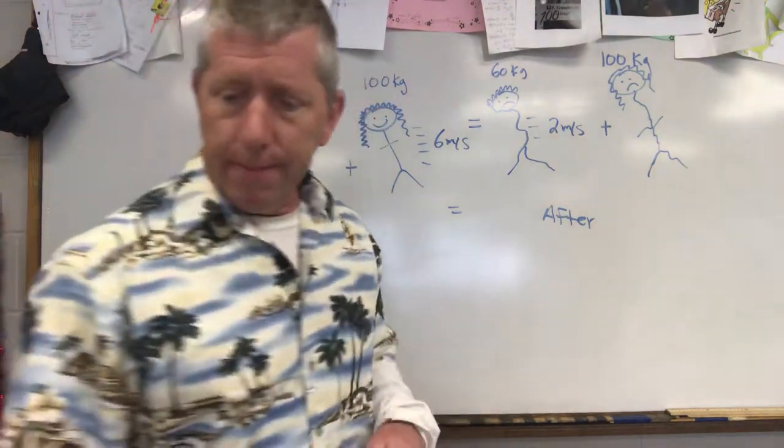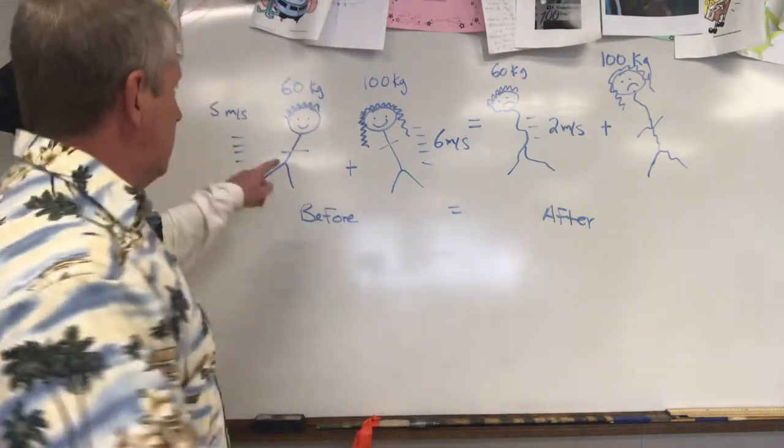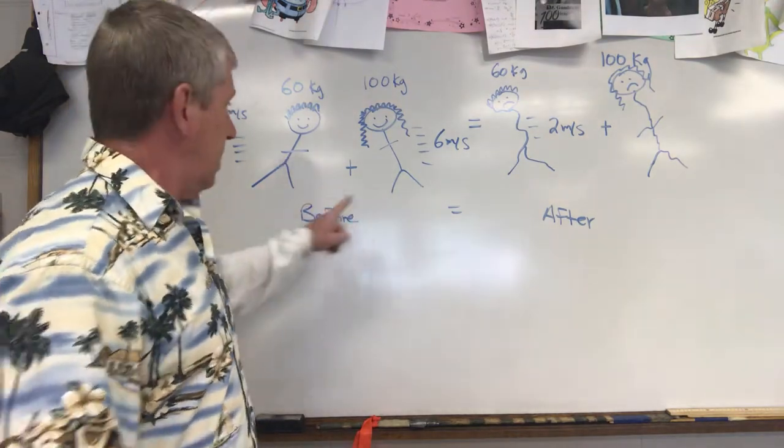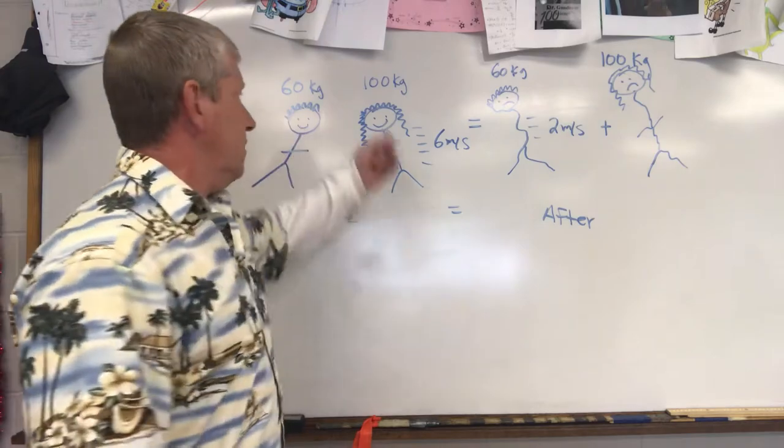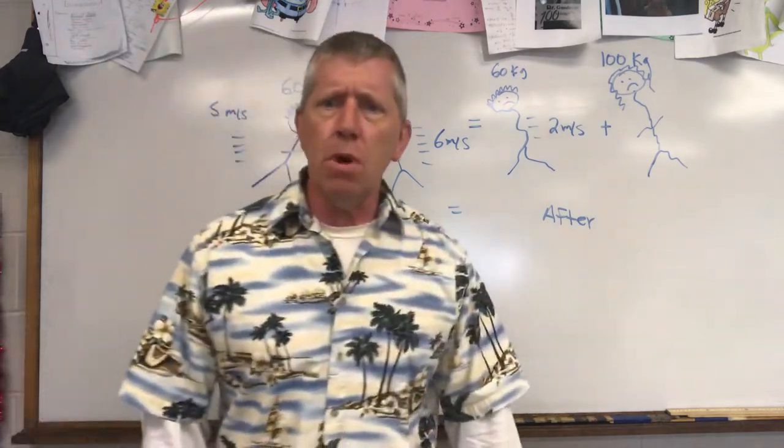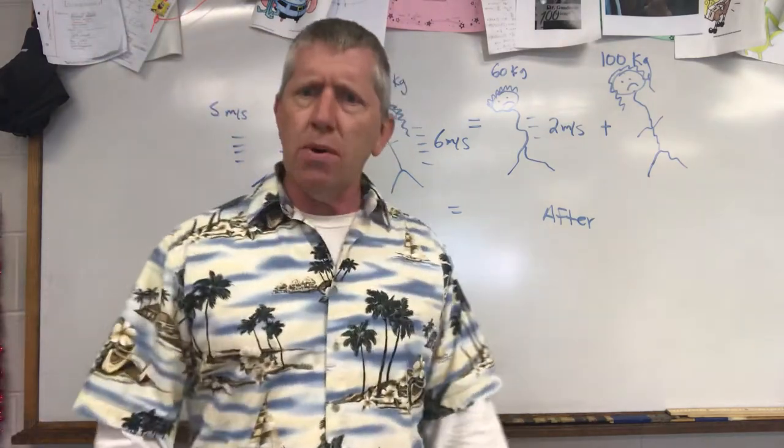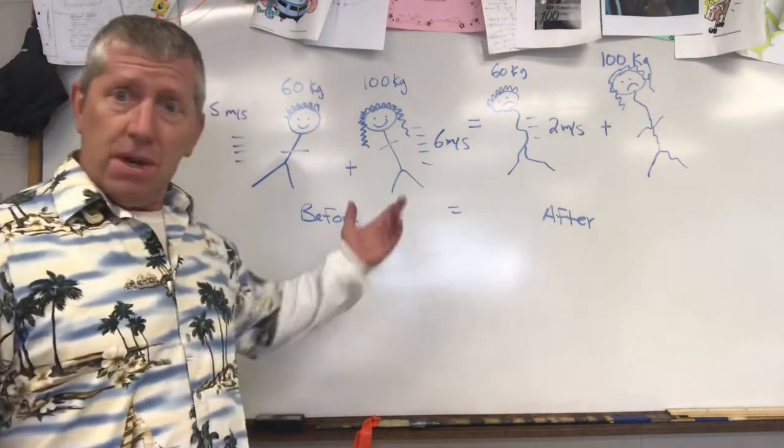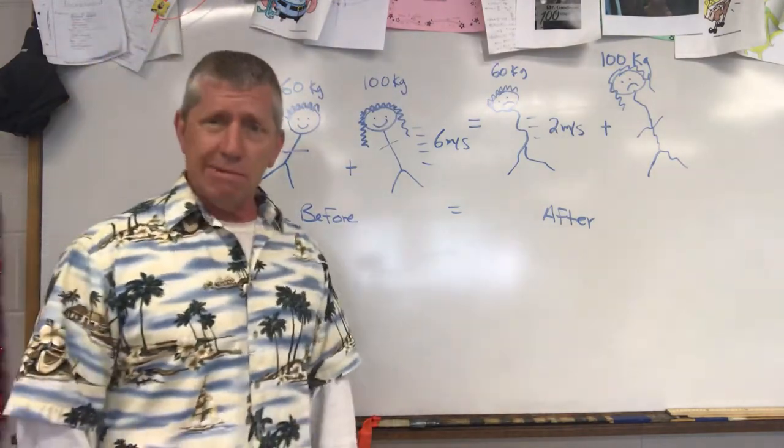I've drawn out the last problem, problem number seven. This is Marge and this is Frank. Alright, Marge and Frank. I know what you're saying. How come Marge has short hair and Frank has long hair? This is the 90s people.